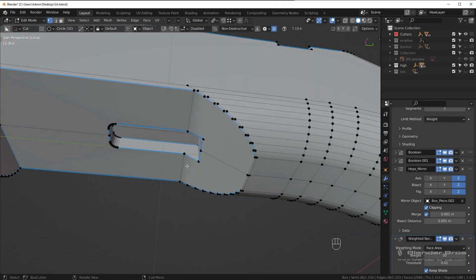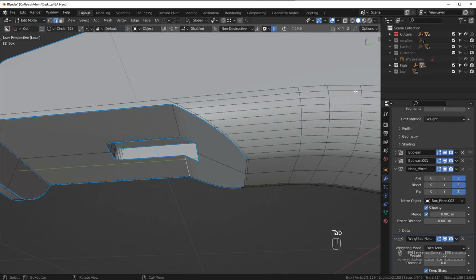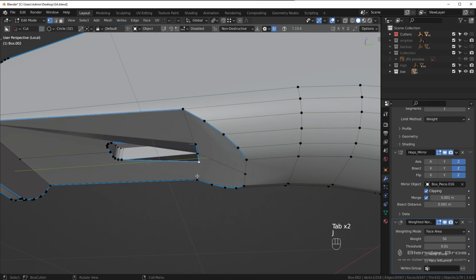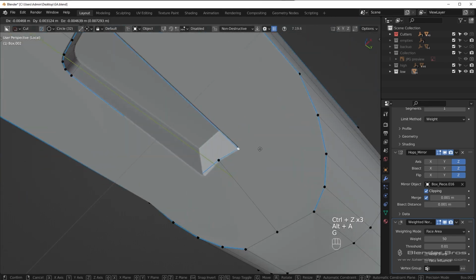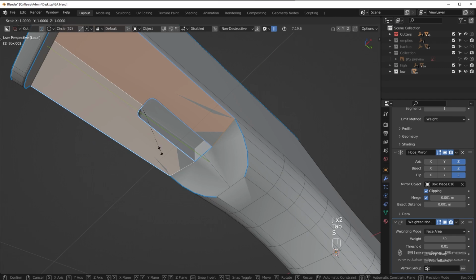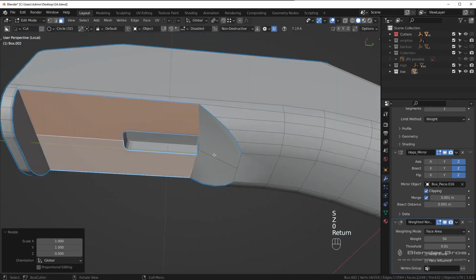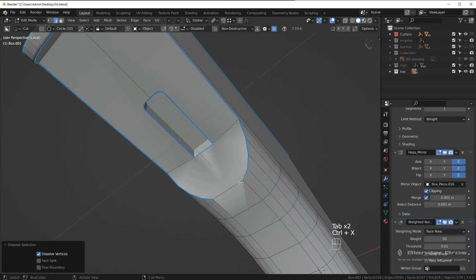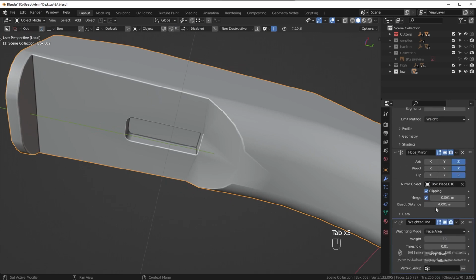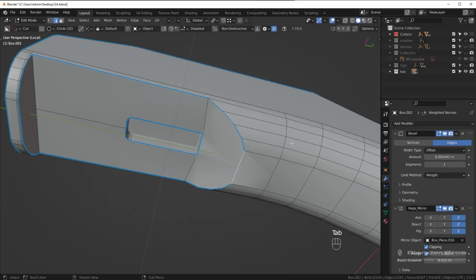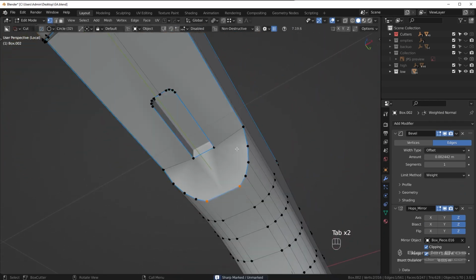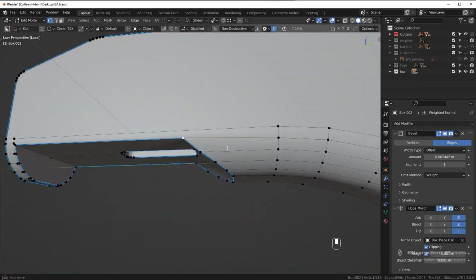I probably dissolved something out by accident and it looks like it was these two edges, so we can just go and add those back here on the low poly. Join those there. Yep, join that there. And then S Z 0. And then whatever this is, we can dissolve out. And it's still messing up. Let me play with the angle here. It's set to weight, so I think we just need to simply mark that with a bevel weight. And we're almost back to where we were. It's still kind of messed up. I don't know what happened.